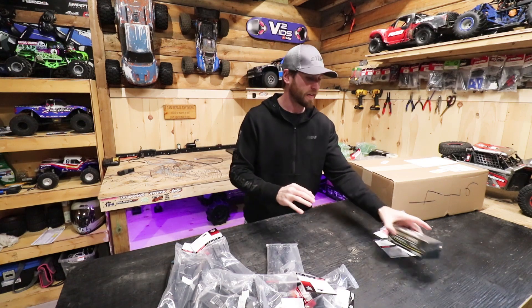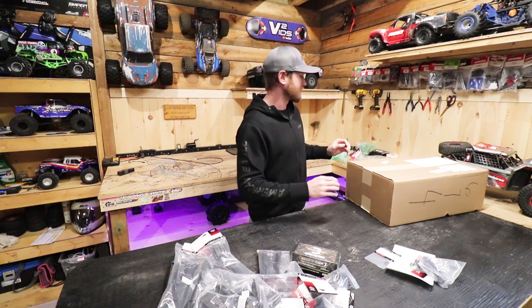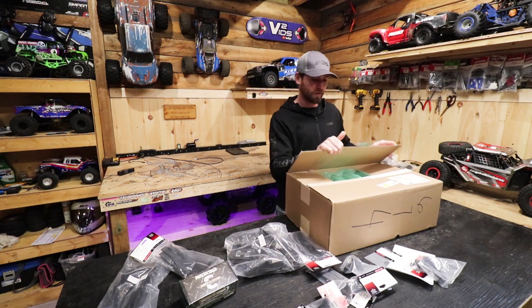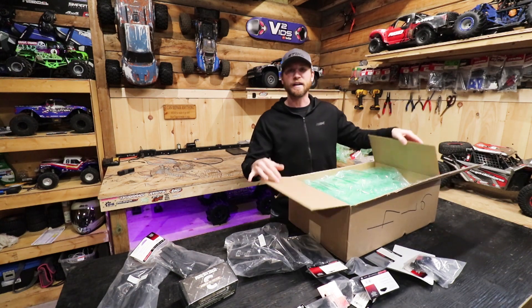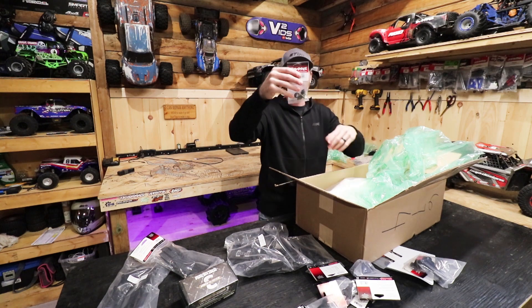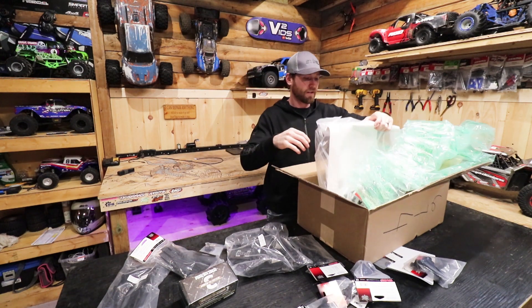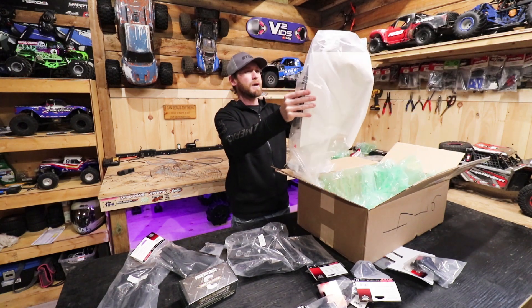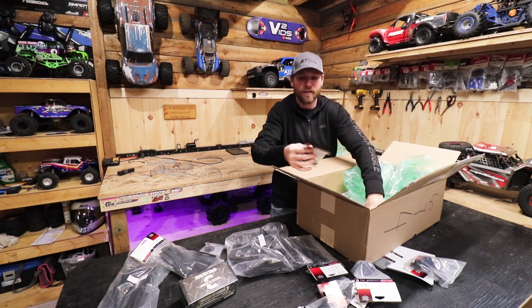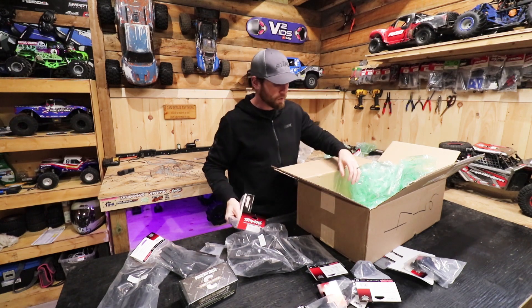Got a UDR rear axle because you never know when you're going to snap one of them. I forgot that I ordered an extra low-speed rear axle. So bulkheads — nice new shiny parts for the X-Maxx, much needed. I got a Sidewinder 3 from Castle — that's a nice little ESC there. There's actually a body that I got for the Super Rock Rey. Got my UDR rear differential — that'll be handy. So now I can run UDR again, I've been missing running that thing. Got a complete body set for the Super Rock Rey, plus some top A-arms for the Super Rock Rey and a bottom A-arm for the UDR.